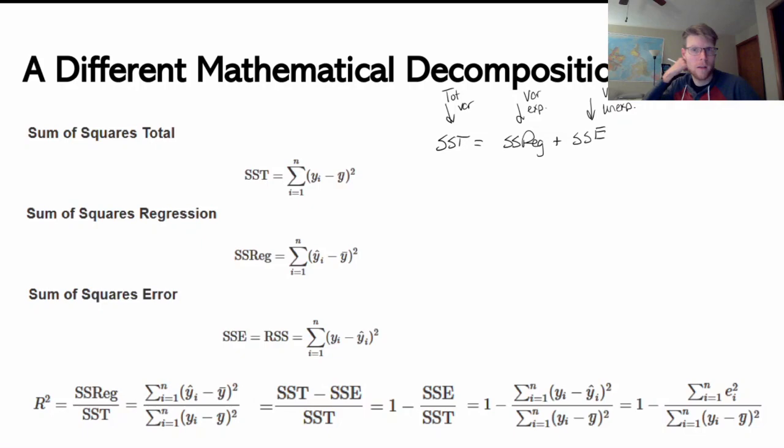So R-squared, I can write this a few different ways. Again, it's not important that you have to have these memorized as much as it's just being familiar with different ways that we could write it. We could write R-squared as the variance that we explained divided by the total variance. We could also break this into the data format, the way that I would compute this.